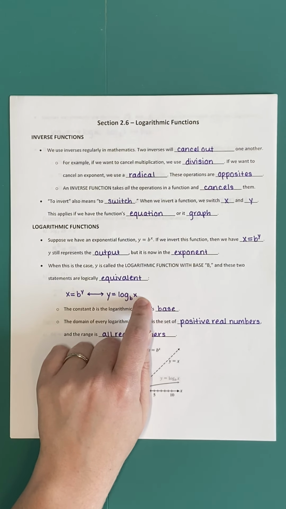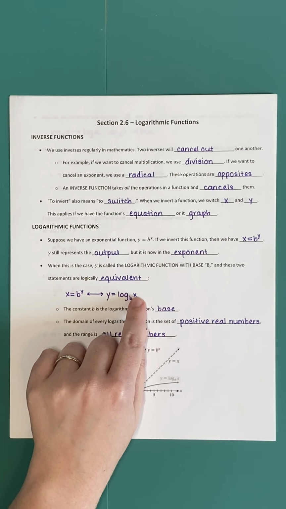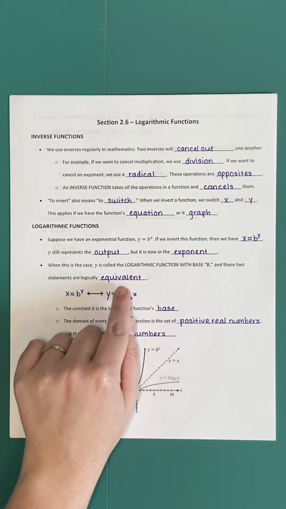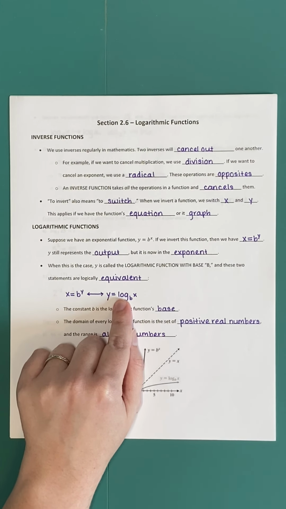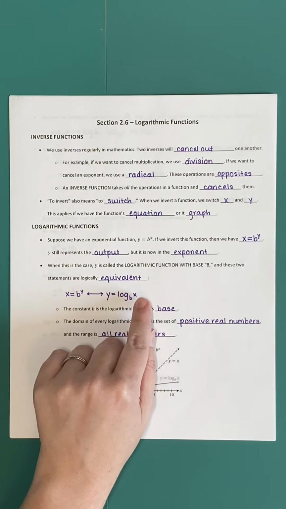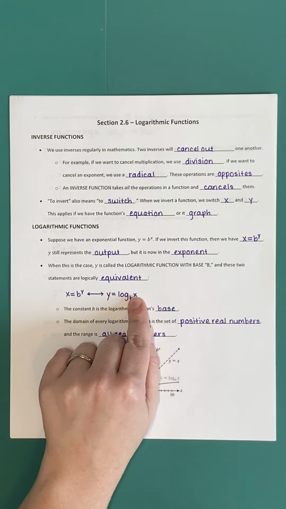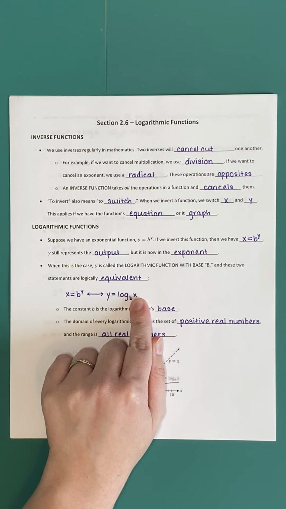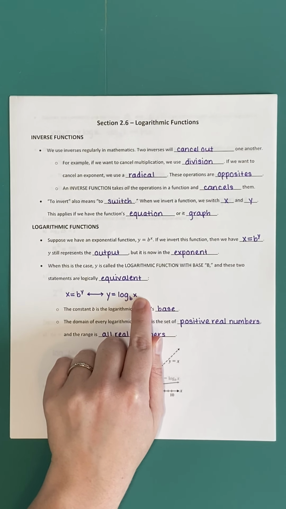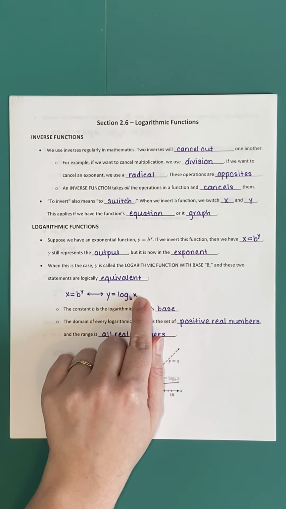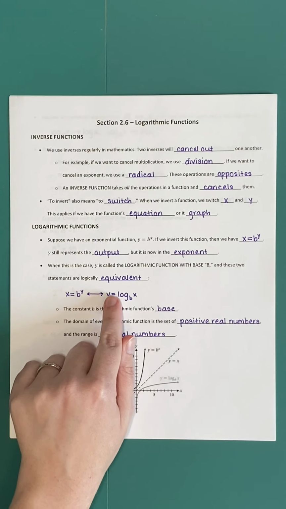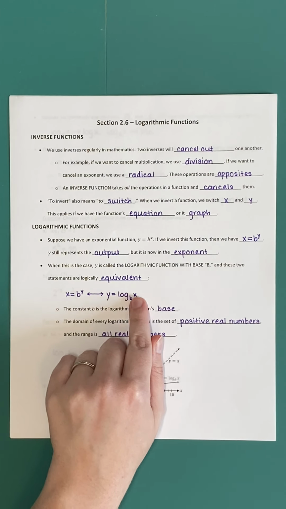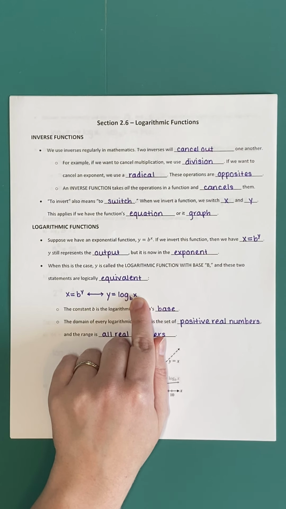Now, just a word of advice, the x right here, even though we don't have parentheses around it, like we would have if we had function notation with f of x, it's understood that x is going to be the input for the logarithmic function. So if we think of this log as telling us to do an operation, to do something algebraically, then we're thinking of x as the thing that we're then doing that to. X is our input. So sometimes you'll see the input without parentheses, sometimes you'll see parentheses around it. I just want you to be aware, if you don't see the parentheses, it's understood that this logarithmic function is applying to whatever is directly to its right. That's what we're going to consider to be the input.